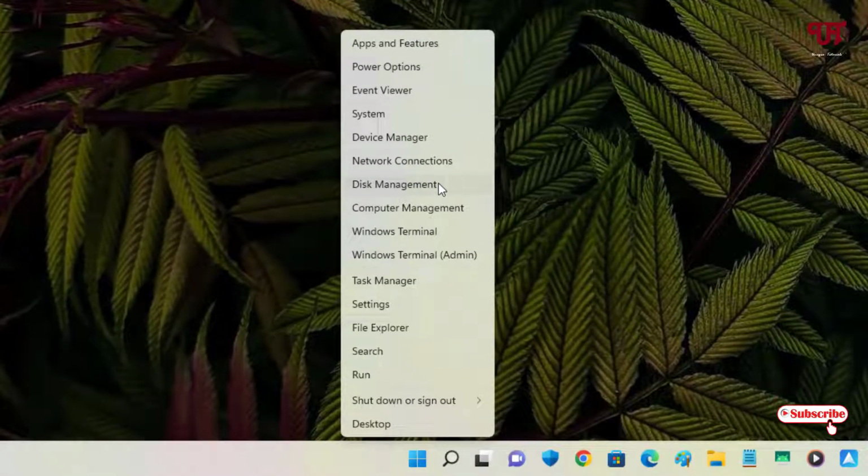If you're using an older version of Windows, that is Windows 7 or lower, then you can just use the Windows search button, search for the Disk Management option and click on it.